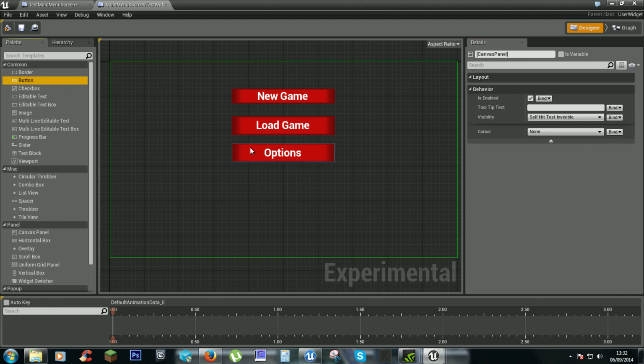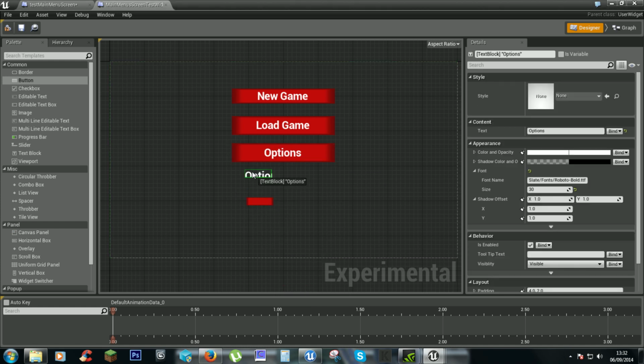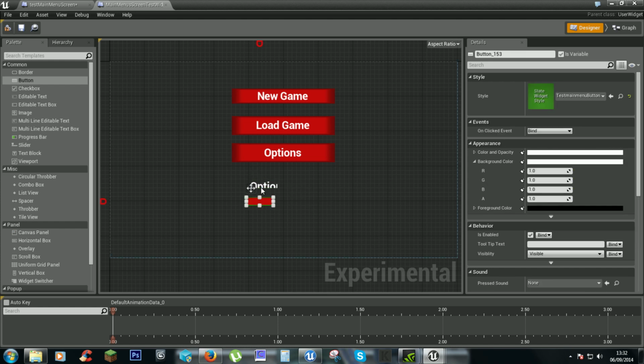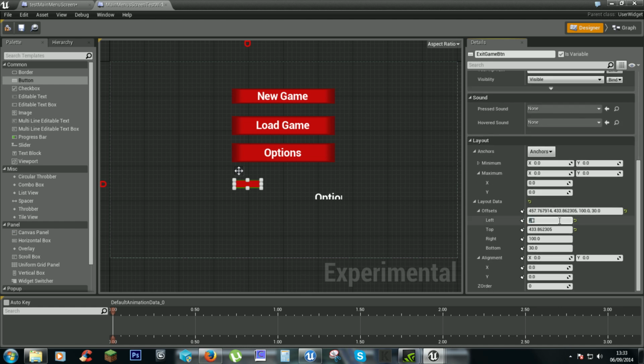Yeah, we'll have another button. This will be exit game. Exit game btn and 450. 400.